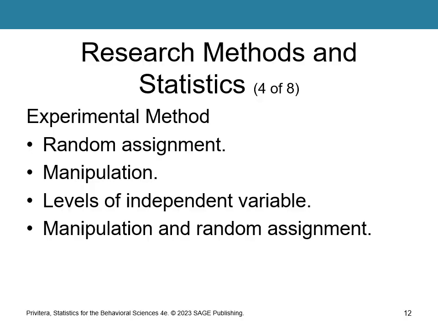Now let's talk about variables. In an experiment, we have different types of variables, and understanding them is crucial. The independent variable, often called the IV, is what the researcher manipulates. It's independent because the researcher controls it independently of everything else. In our bolding study, the independent variable was the font type, bold or regular.